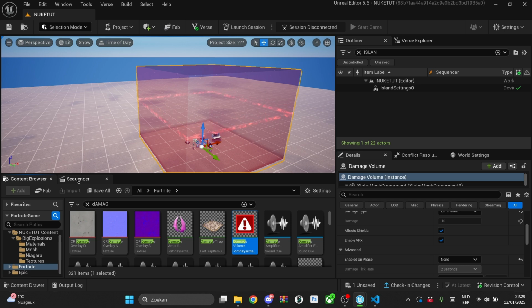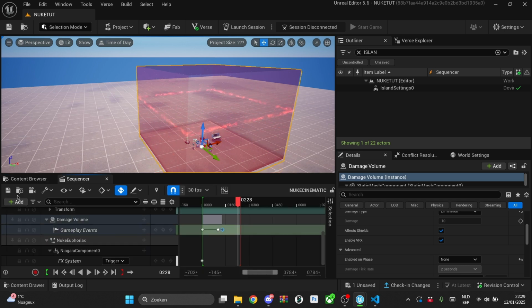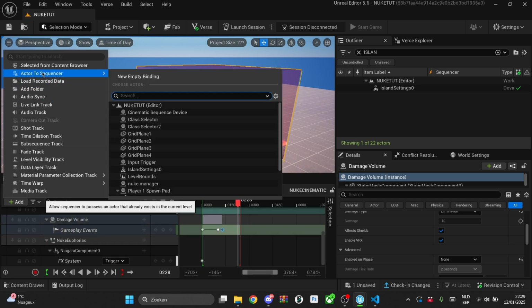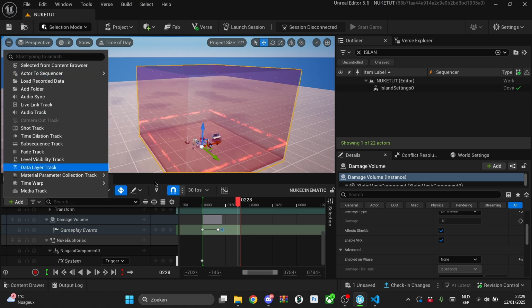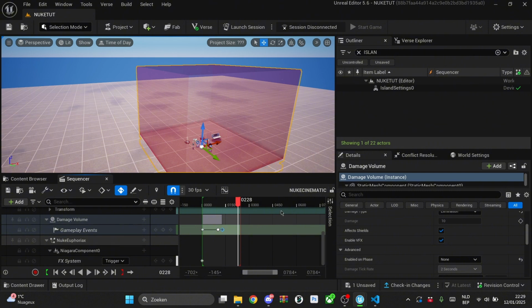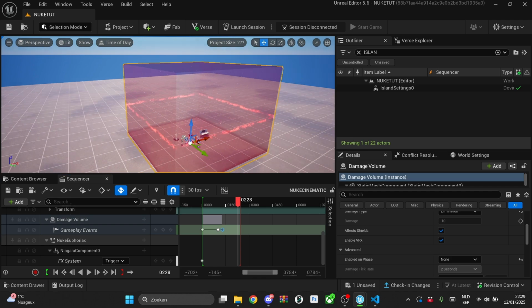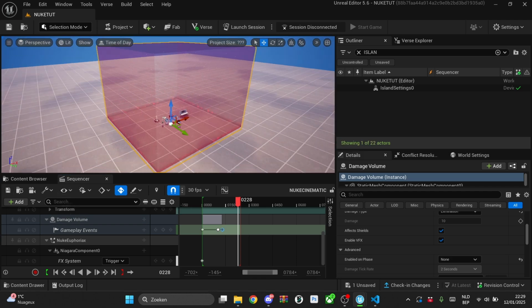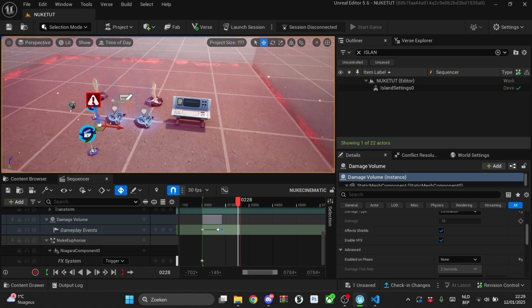So then we'll simply, like the same we did for the damage volume, we'll add it into here. If you place down a HUD, you can type it in here, you can find it, and you can add it, and you can control it with the gameplay events again. Then you can make it show at a certain time, at a certain keyframe, and then let it be disabled again at another keyframe. But now we're basically done. So we'll save this up and then we'll load into our session to check if everything works.